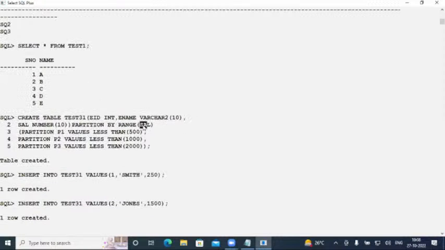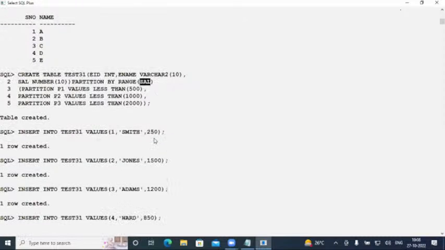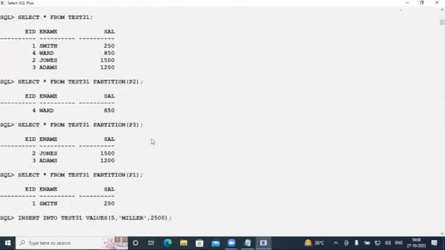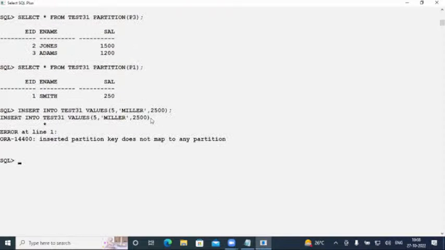What is the key column? Salary. So that is the key column. The partition key value 2500 does not map. Map means connectivity. It does not connect to any partition. So that's why the data will never be allowed.